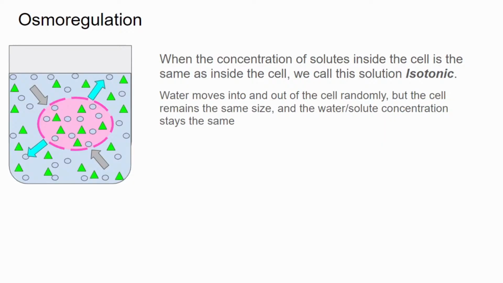The water potential, or the difference between the inside and the outside of the cell, remains the same. So the concentration of the water and the solutes stays the same. It's a really happy place for our cell to be. No risk of dehydration, no risk of bursting. This is an ideal situation for our cell. And if the cell is part of a body structure, then this is the environment that it wants to maintain.